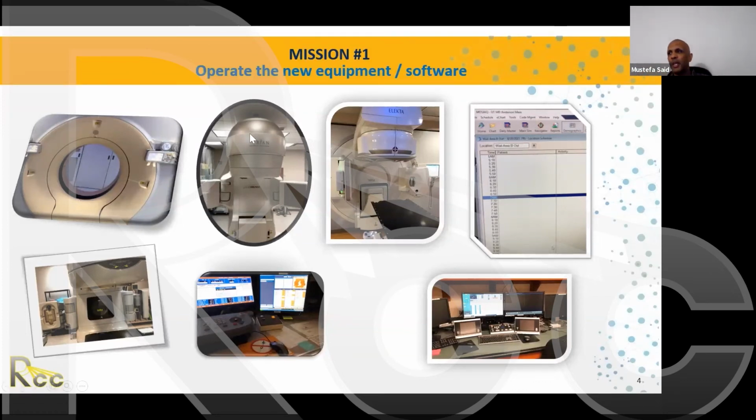So make sure this is what you need to know about your new software, how to play with it. And for sure your hardware. The key is, like I said, know your equipment, very, very important. And how much lateral the table has to come before you get a collision. Know this one. But even with that, never leave the room without checking your gantry. Gantry rotation has to be 360. Make sure you do that.